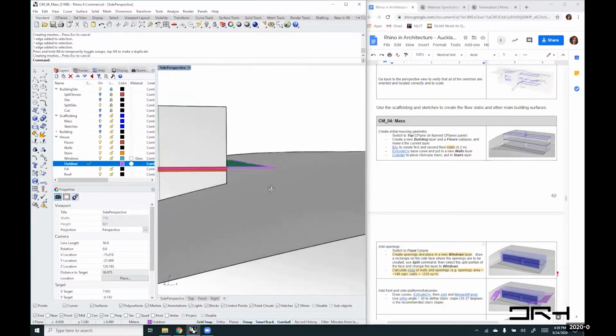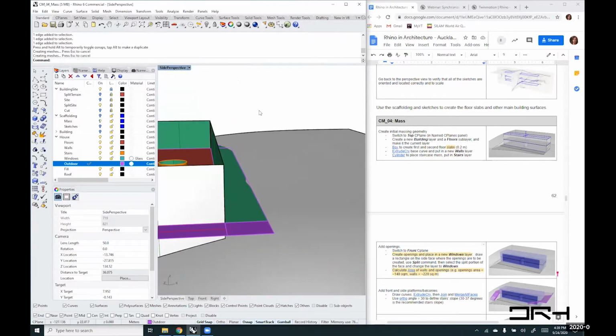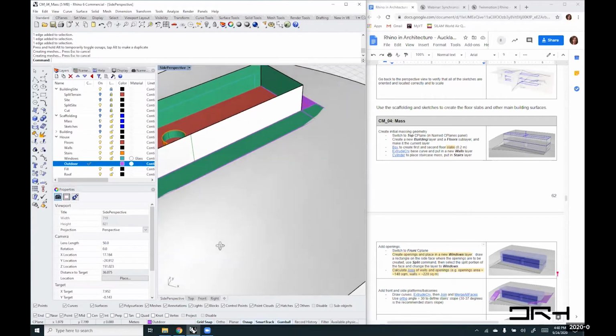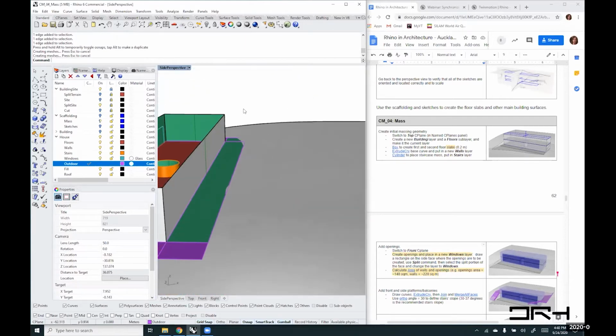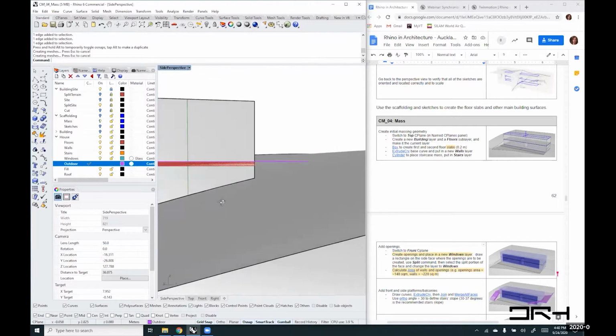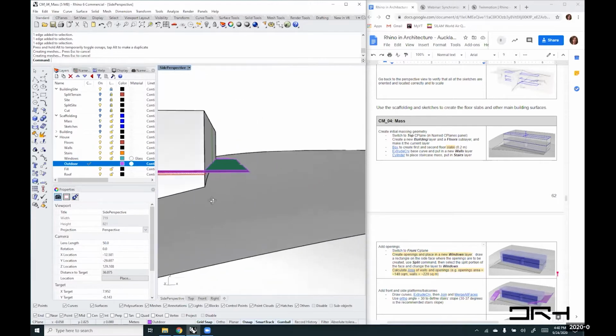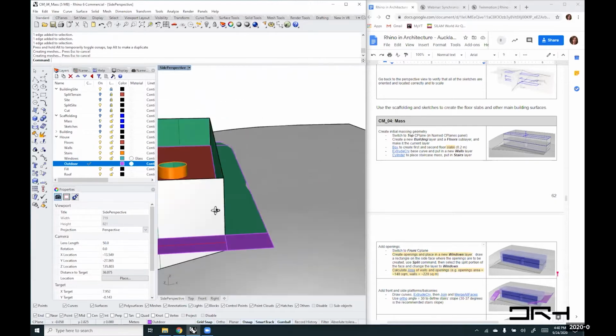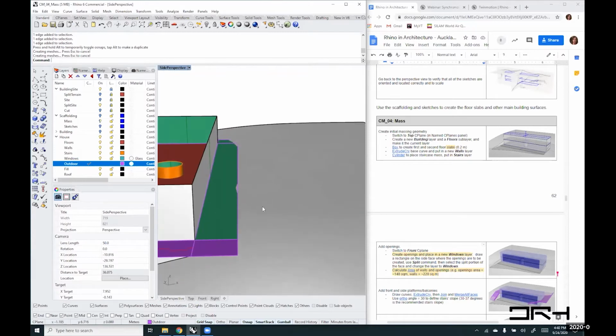You can see that I'm starting to intersect with my site here, and perhaps I'd want to extend it a little bit further until it's completely intersecting with the site.